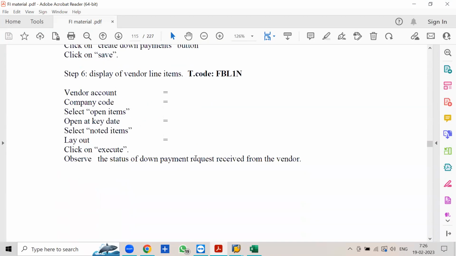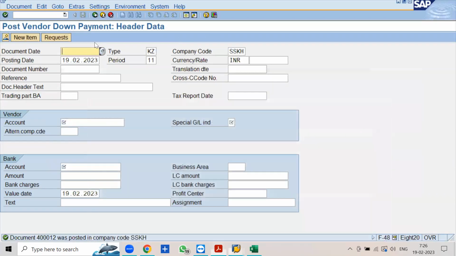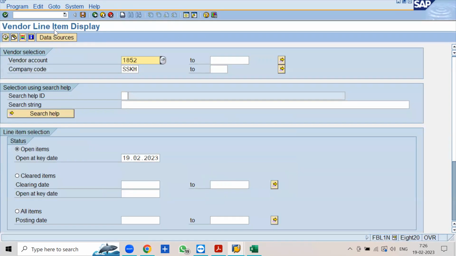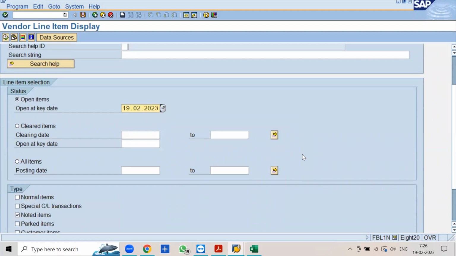Now, display vendor line items. FBL1N. Vendor account is 1852. Company code SSKH. Select open items. Open key date 19/2/2023.